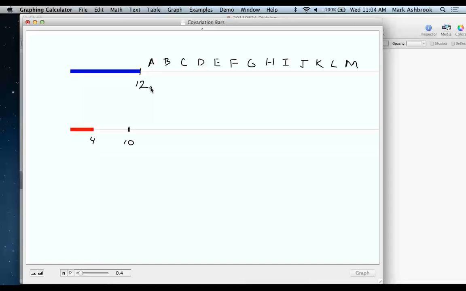big. Right. What is the relative size of the blue bar to the red bar? 3. The relative size. This is 3 relative to this one. If we measure the blue one in the units of the red, it'd be 3. So the relative size of the blue to the red is 3. Therefore, if my red is here, where should the blue be? 3 times out there.